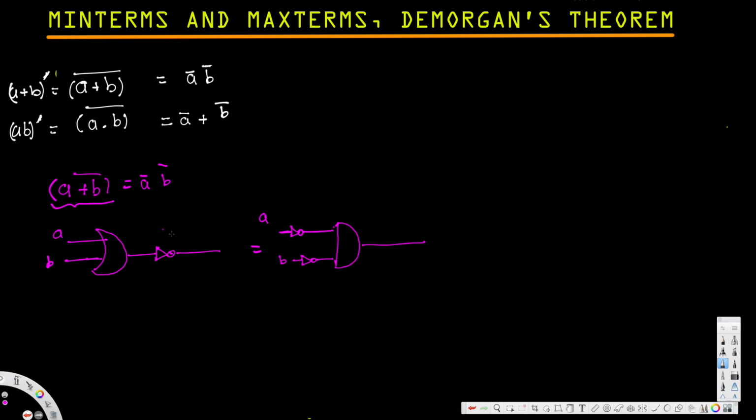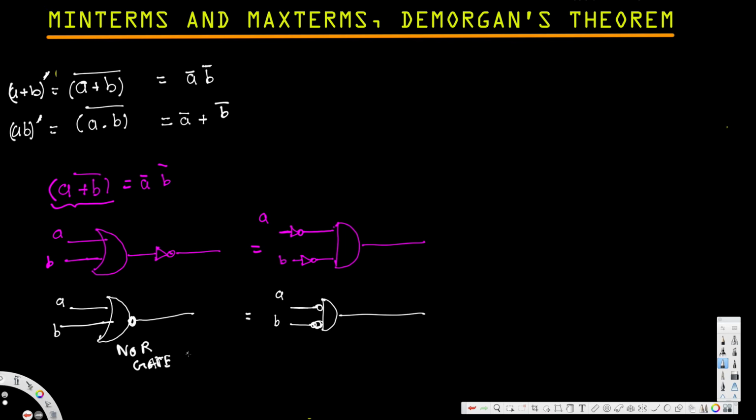Okay, and in other words, instead of putting a NOT gate at the end, we can also express this one like this. At the end of the OR gate we put a NOT like this, and we connect with a b, right? This is called NOR gate. So when we have a NOT at the end of this OR gate, that is called NOR gate. And here also we can do the same thing. Instead of this NOT gate, we can connect a NOT. It's the same thing. So it's not different, it's the same thing.